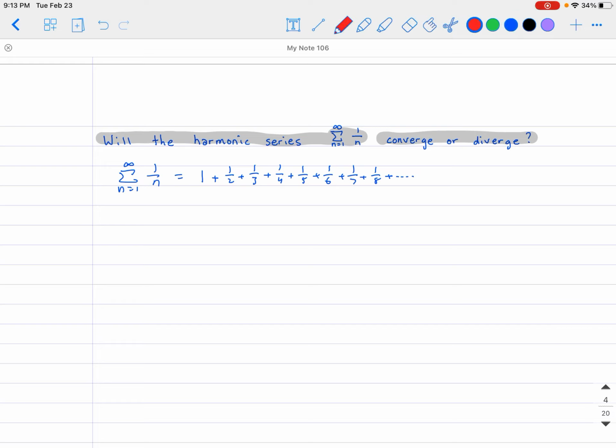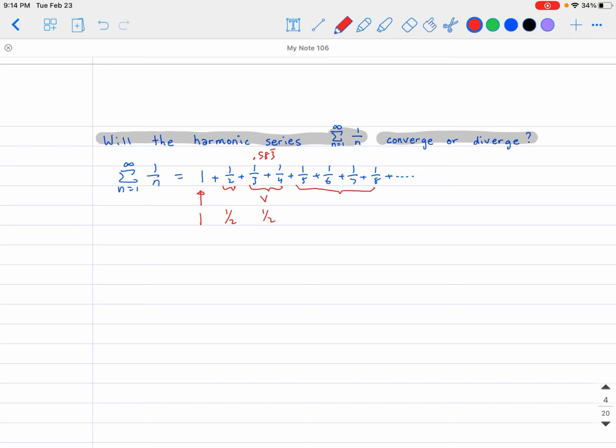Okay. Here, what I'm going to do is group each term, and you can see what's happening. The 1, I'm just going to group by itself. And then the 1/2, I'm going to group also by itself. The next part is I'm going to group the 1/3 and the 1/4. Now that right there, if you add it together, is approximately equal to 0.583, and it goes on forever. And that number is definitely going to be greater than 1/2, right? So this part right here is going to be greater than 1/2.